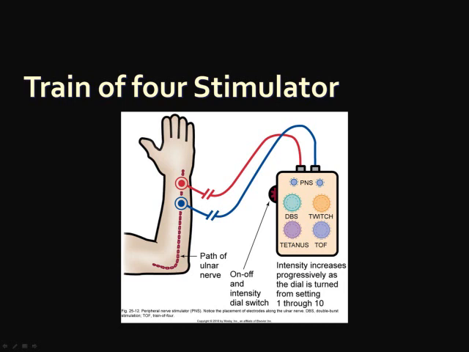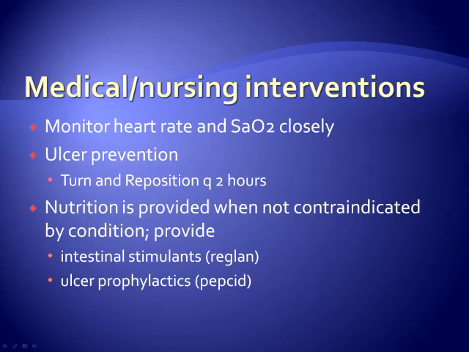So we're going to be looking for muscle spasm, and we're going to increase the intensity of our medication in order to make sure that the patient is not getting too much of a spasm caused by the train of 4. What we're trying to get is a nice balance, so that the patient is not getting too much drug, and yet, on the other hand, we are giving enough paralytic to cause the patient to not be fighting the ventilator.